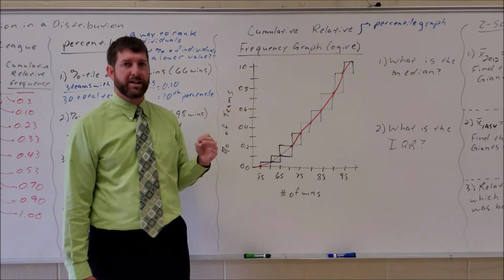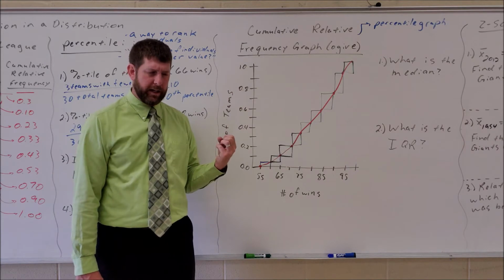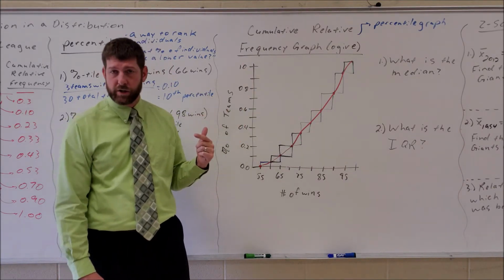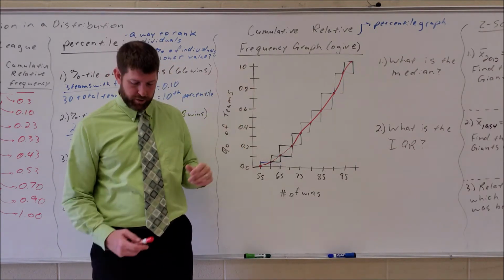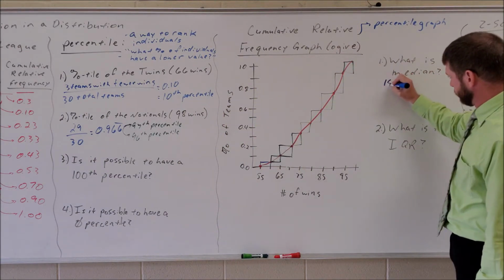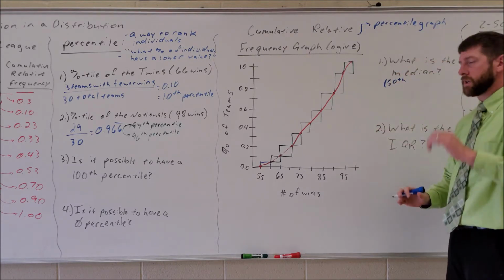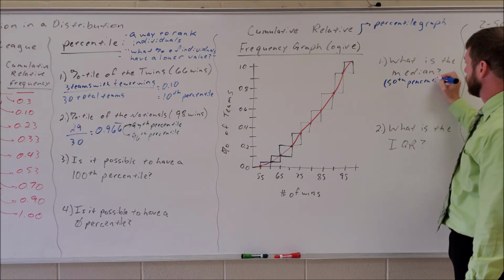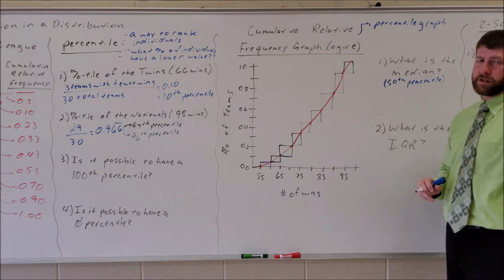So let's look first. What is the median? All right, so anytime I'm dealing with cumulative relative frequency graphs or ogives, I need to think of it from a percentile question. So I need to think percentages. So what does median mean from a percentage standpoint? Well, median is the point with 50%, the midpoint, right? So 50% of the values are less than. So we would think of it as the 50th percentile. So that is an easy question to answer.